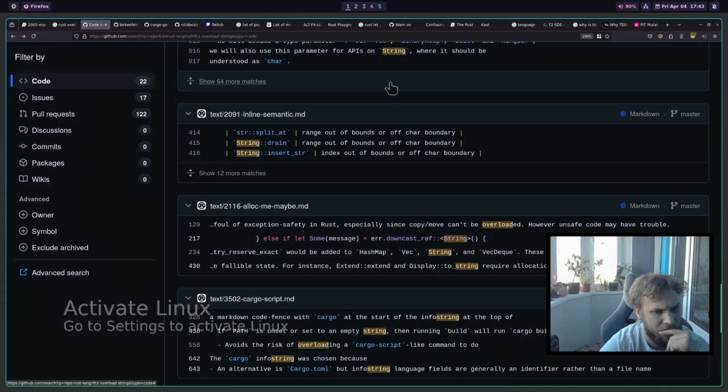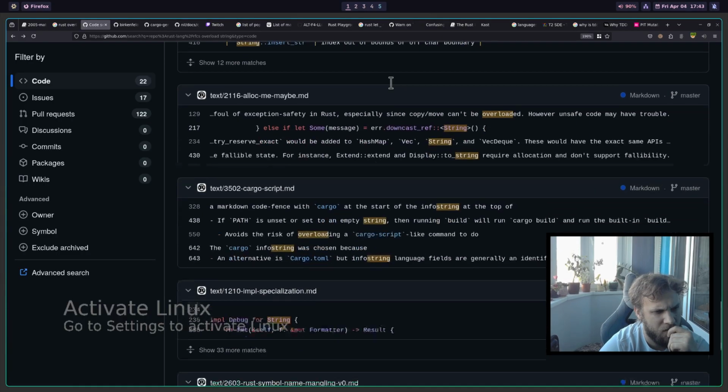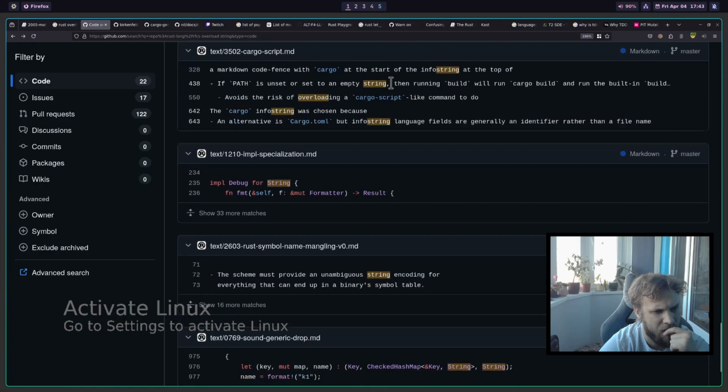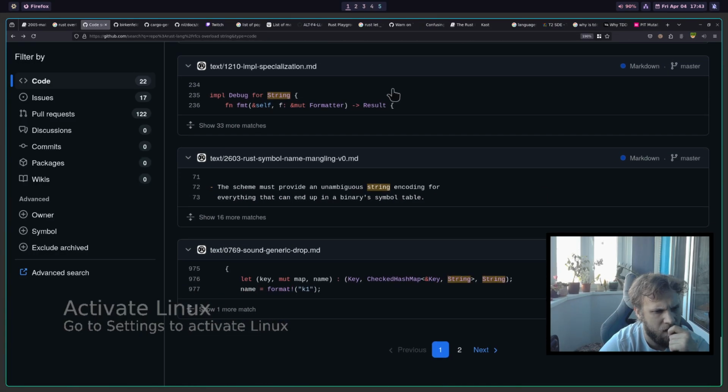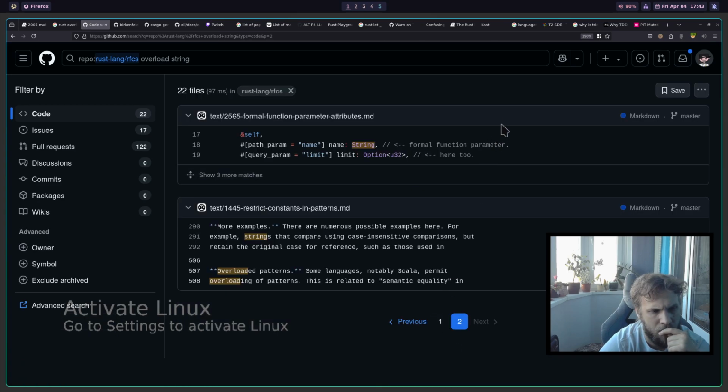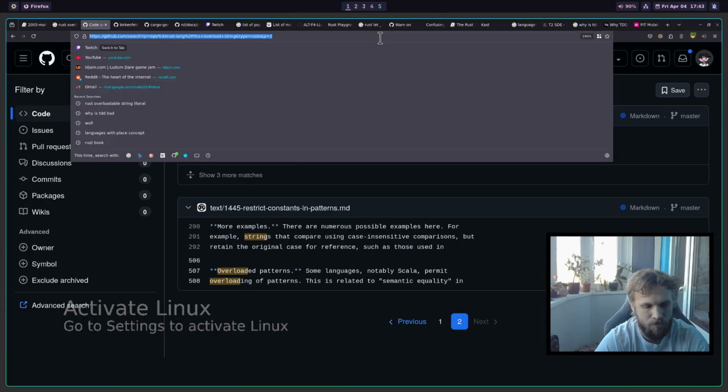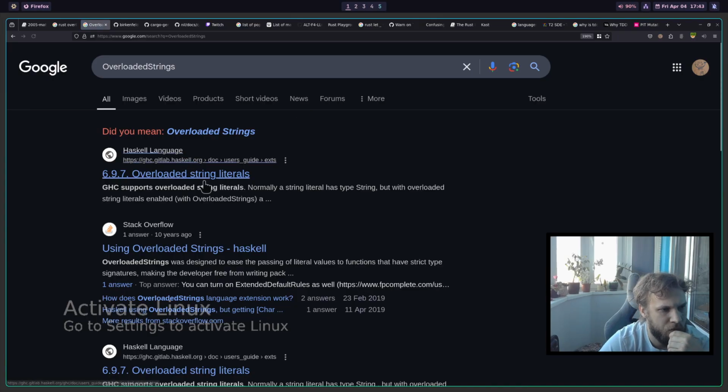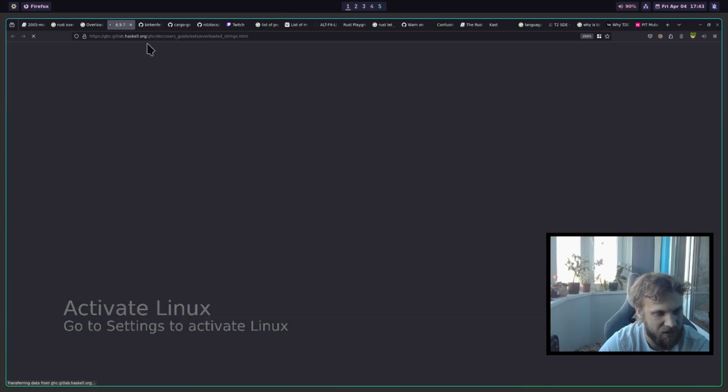But sometimes some of these decisions are just very old, like before Rust 1.0. Let's see, overloaded strings. Let's just take a look at Haskell instead, right?